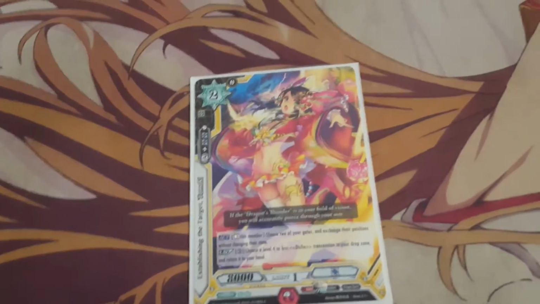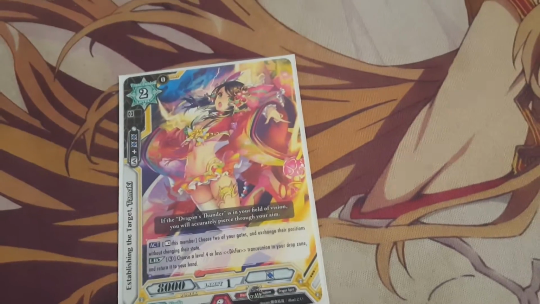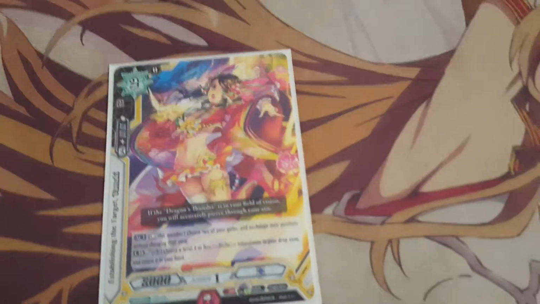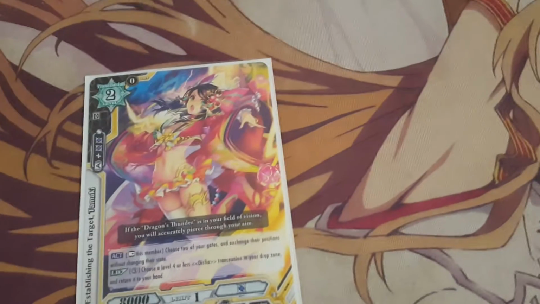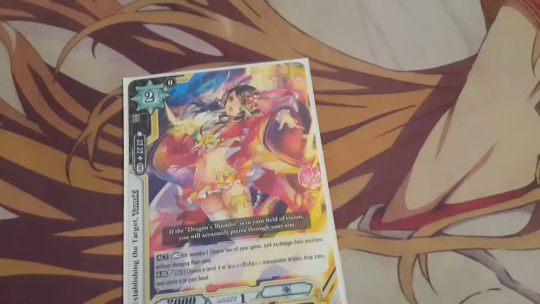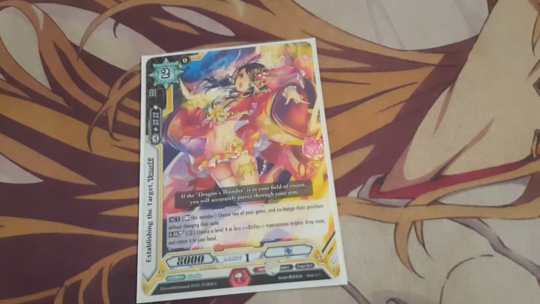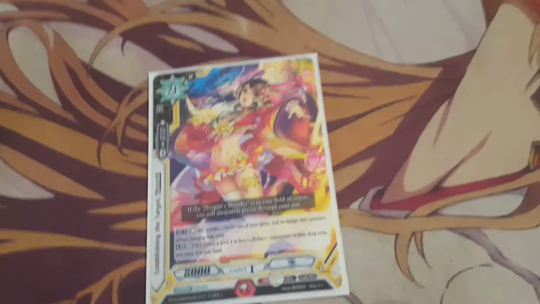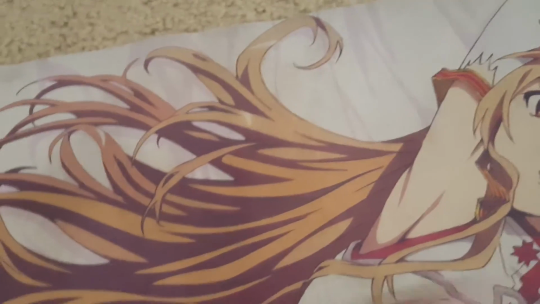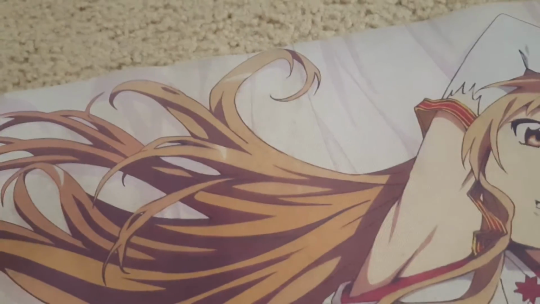And then I have 1 of her. So, Establishing the Target Tamaki. She has an act skill, which is different from the autos. So I can do her skill anytime I want in the main phase. And it's if I rest her, I can switch the position of 2 of my gates. So let's say I have an open gate and I have an open gate somewhere, and I have a closed gate behind it. Then I can move my gates around to try and protect them. So it's pretty cool. But I only run 1 because it's kind of bad to run more than 1. I wanted to run more than 1, but whatever.